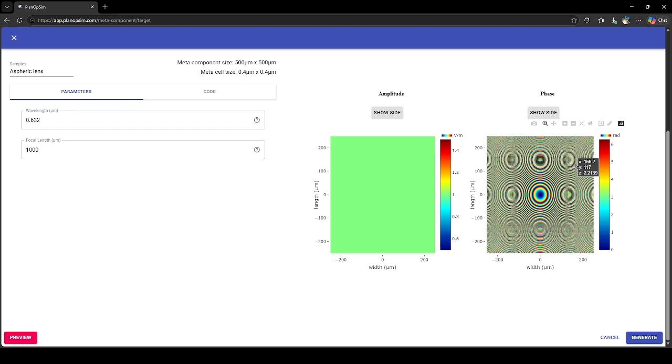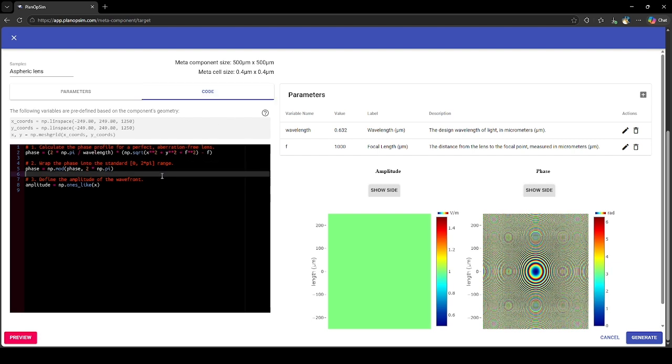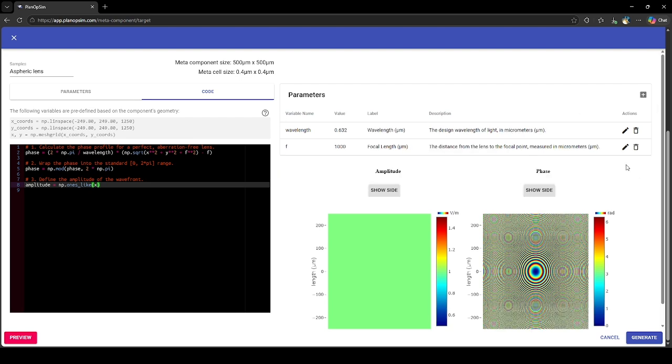Now this is a standard predefined example, but in a lot of cases the strength of meta surfaces is precisely in being able to have complete control over the wavefront that we are creating, and the software allows this by having this script interface which lets you define any phase or amplitude profile that we want. So in this lens case, it's quite straightforward to define the phase profile, but I could easily add additional parameters and program them in any way that I like, or import them directly from an external source.